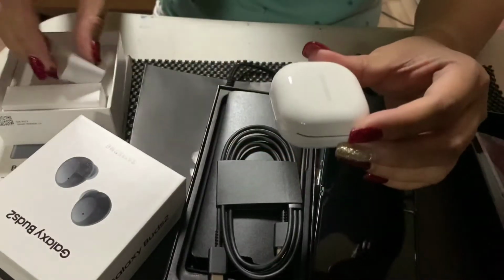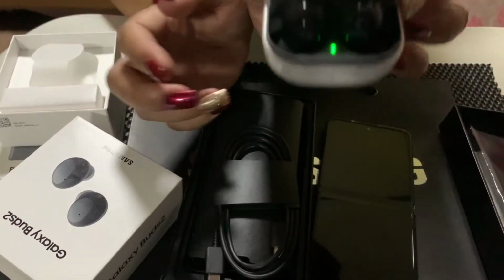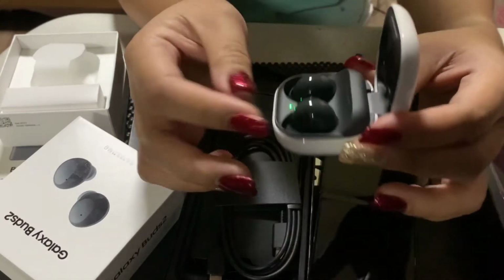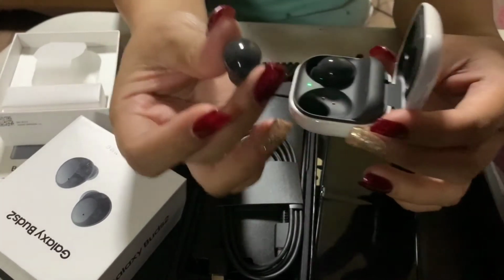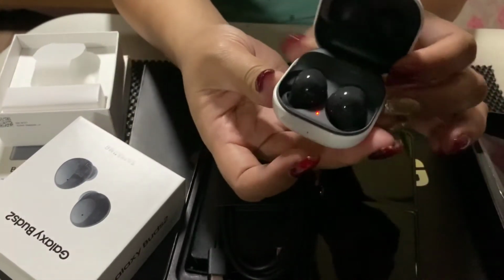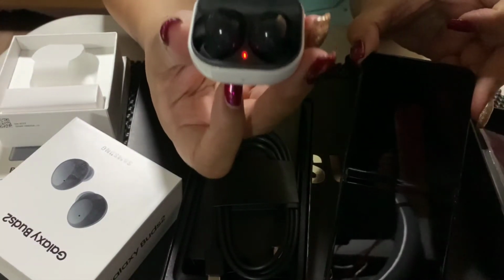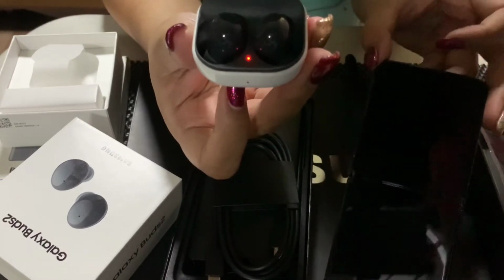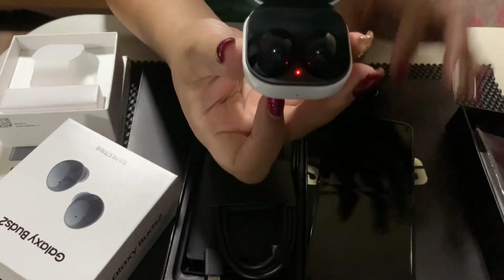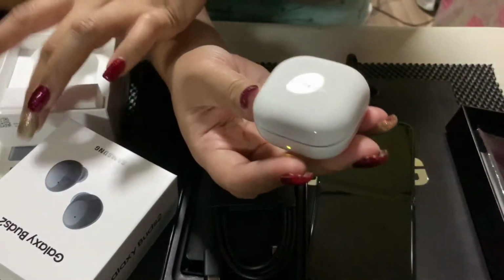Okay, let's check. Wow! So, pag naka-green daw, ibig sabihin, full charge siya. It's ready to use. White siya, pero yung loob niya is, I think this is gray. Ganda. So, imagine, pag bumili kayo nito, this is worth 7,000. To be exact, 6,999. So, pag bumili kayo nitong Flip, this is their promo, may kasama na siyang earbuds or Galaxy Buds 2.